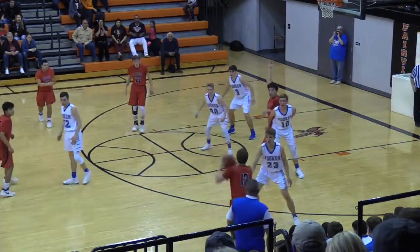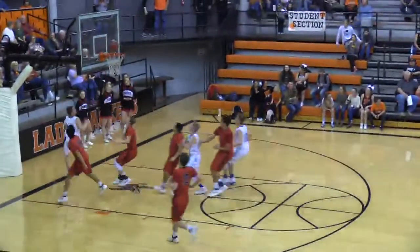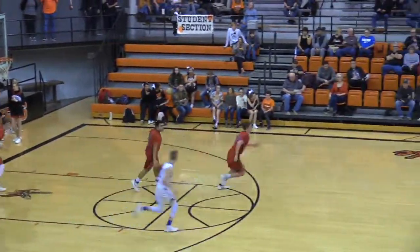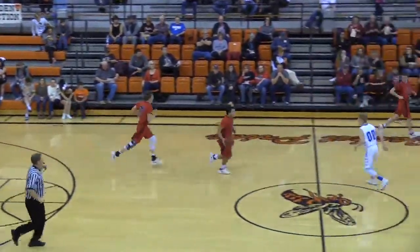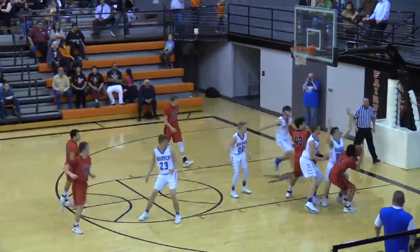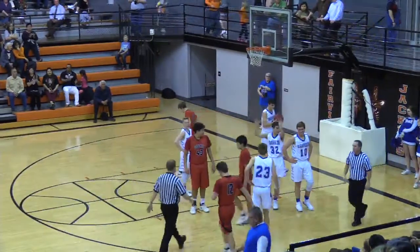Okay, yeah. Metcalf comes across, gets the steal, throws it ahead to Cathcart. Cathcart take to the rim is good. 31-12, Bulldogs under 5:30 to play in this first half. I'd like to see Tate or Dawson get a steal here. Ooh, I thought he walked. Ooh, they're going to give him the and one. He got away with a walk there.